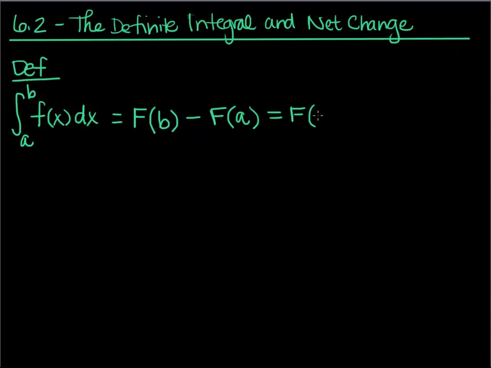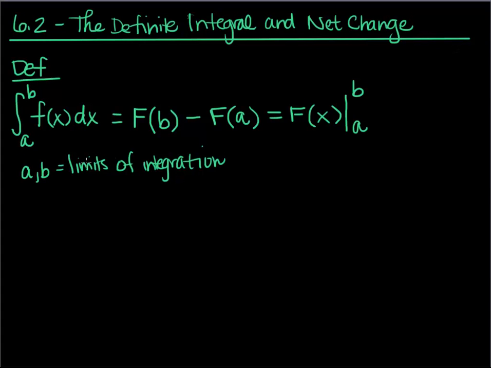Another way of writing this, because mathematicians are lazy, I always try and find shorthand for writing things. And this is usually what will happen. Usually what we'll do when we take this, I'm going to do some examples for you. I'll write this first and then we'll get to this point. But for right now, this is just notation. Okay, the a and the b are what we call limits of integration. A is the lower bound. B is usually called the upper bound. So a and b are your limits of integration.